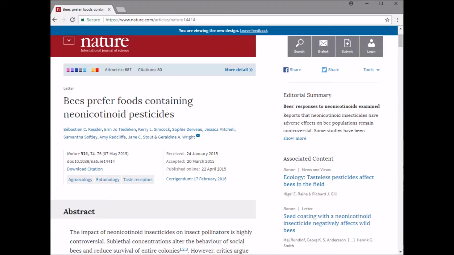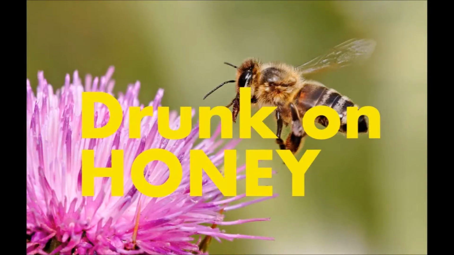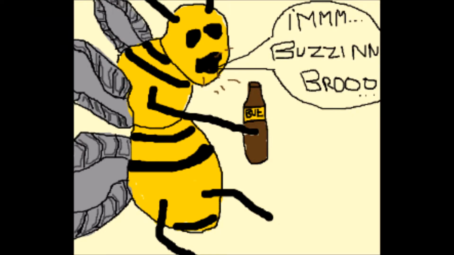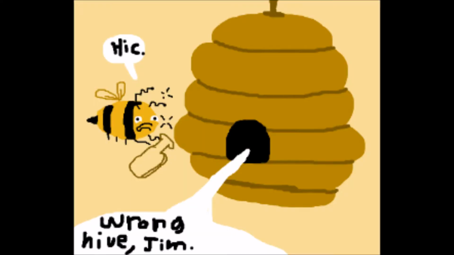A recent study published in the journal Nature in 2015 concluded that neonicotinoid-laced nectar is fed on preferentially by honeybees, and that the low doses of neonicotinoids present in the nectar can cause difficulty learning floral traits, feeding, navigating, and foraging problems. They also noted that the bees have impaired motor function. They noted that these changes in behavior can often lead to colony failure.